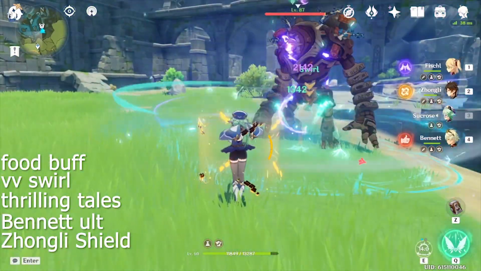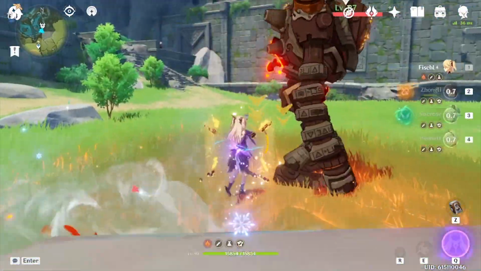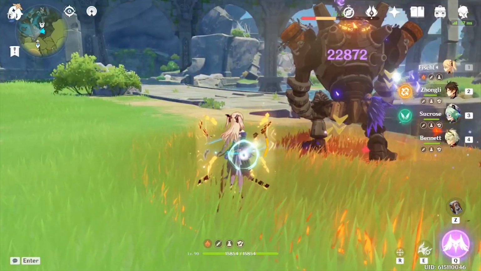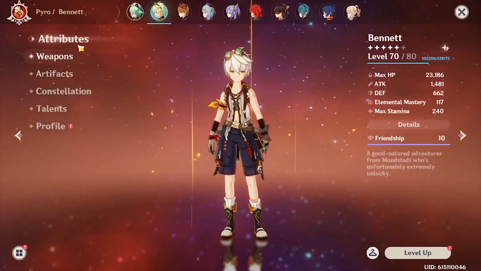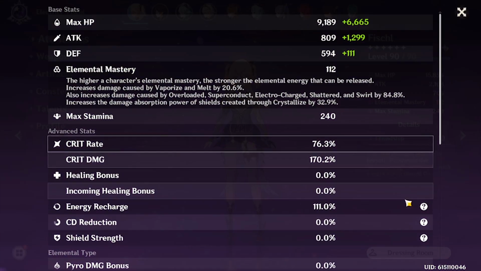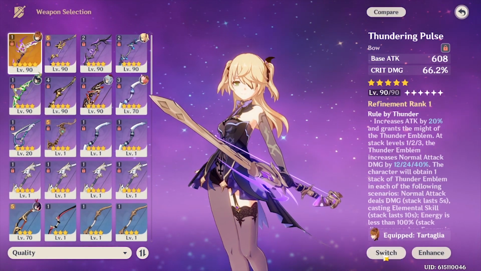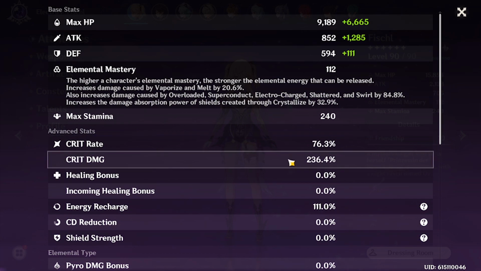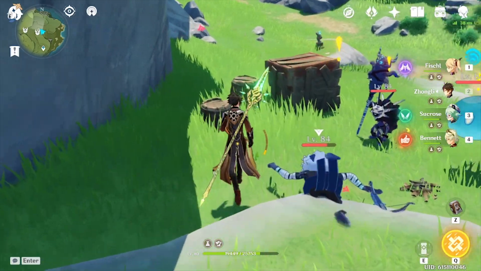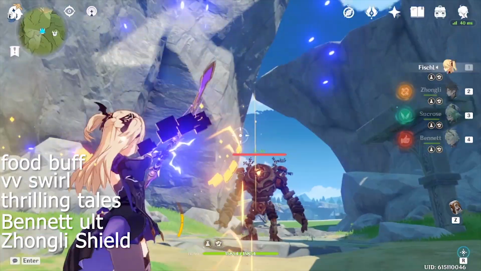Okay. Swirl. Absorption test. Everybody go Bennett. And then 53,000. So, right now, that's 76,170 with the Alley Hunter. If I switch to the Thundering Pulse, she will be at 76,236. So, we saw 53,000 from the 4-star bow. I've changed absolutely nothing but the bow.